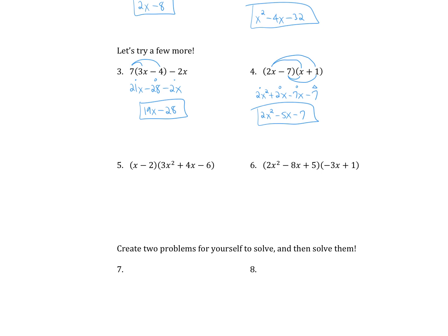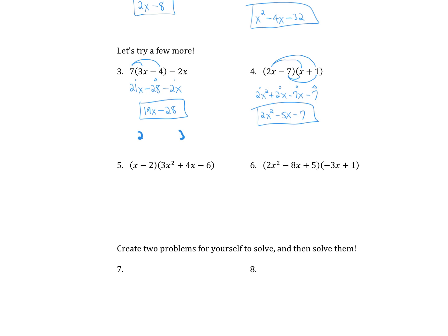So we're going to maybe do number 6. If you guys want to try these on your own, that's fine. We're going to do number 6 first, okay? In both these problems, we have a binomial, which is 2 terms, and a trinomial, which is 3 terms. This is a binomial, like x minus 2 in number 5, and then the 3x squared plus 4x minus 6 is a trinomial, okay? So it's 2 terms and 3 terms, right? Terms are just expressions that are separated by addition and subtraction, okay? So when you're doing these, what I would do is go from 2 to 3. It's going to keep it nice and organized for you, okay?